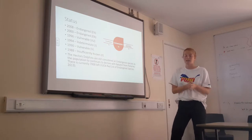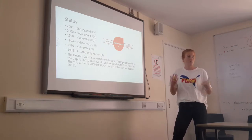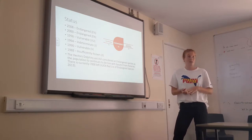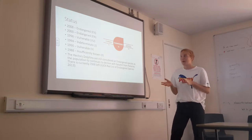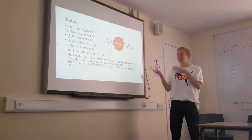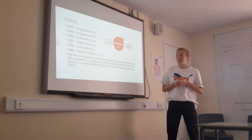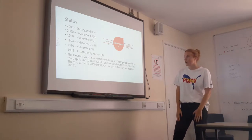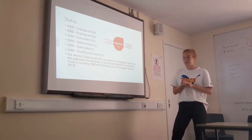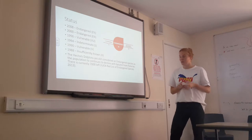Regarding their conservation status: in 1988 there wasn't enough data to classify them, so their status was insufficient evidence. Two years later they had enough data to classify them as vulnerable. A few years after that, their status fluctuated as it wasn't clear if the population was declining. In 1996 they were back to vulnerable, and since 2000 to the present they've been classified as endangered. There are currently around 7,000 left in their population, and despite conservation efforts, numbers have continued to decline.